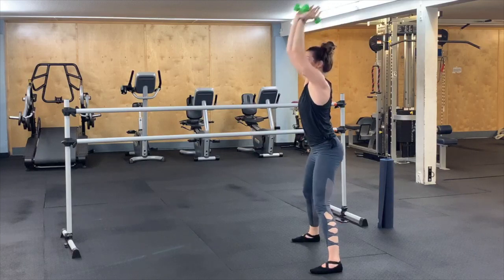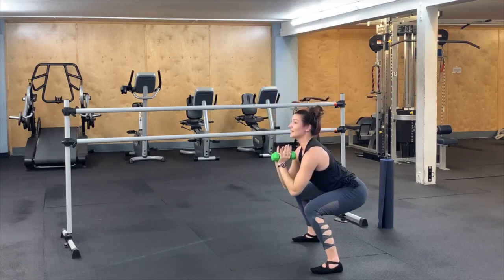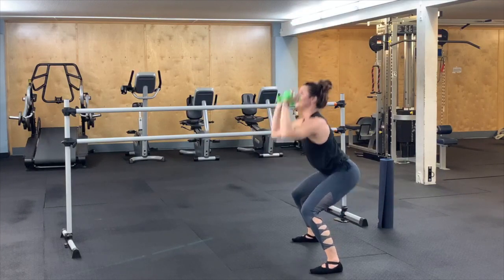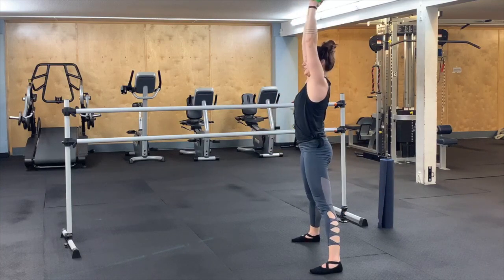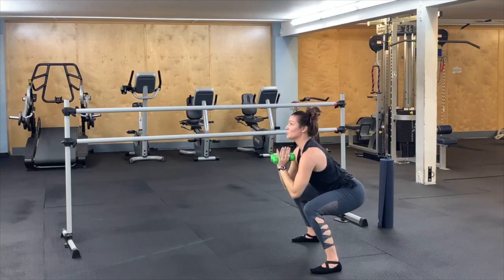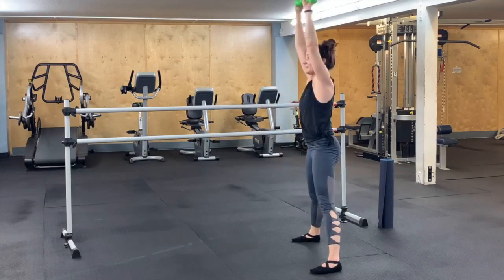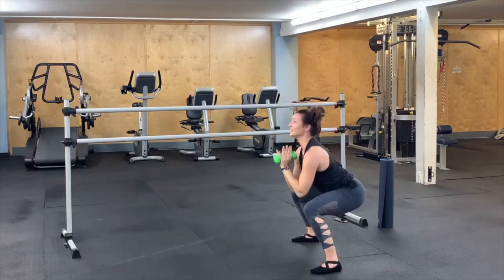Lift, two, lower, two. Good, lift, two, lower, two. Nice, lift, two, lower, two. Lift, two, lower, two. Last two slow, lower, two. Last one slow, lower, full speed. Lift, lower, lift, lower. Good, lift, lower.